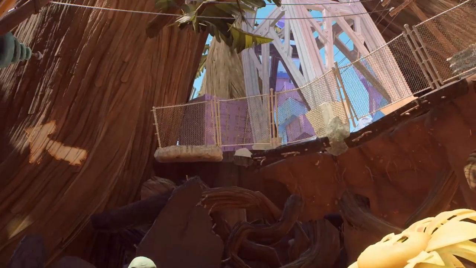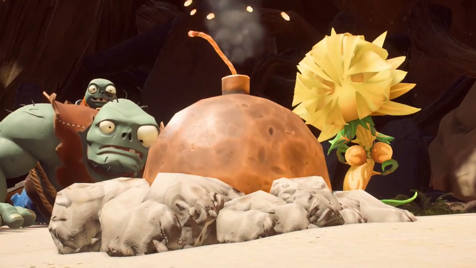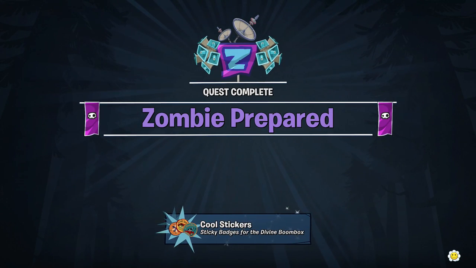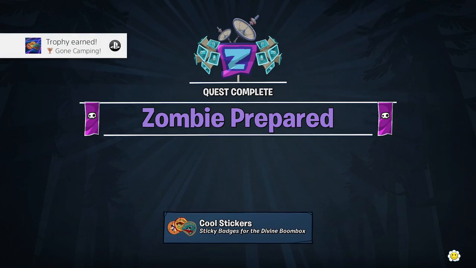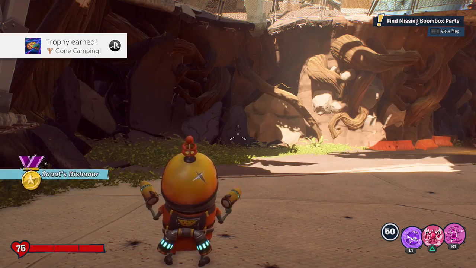Oh no. And here come his cookies! Oh boy! Duck and cover! Yikes! Zombie prepared complete! And we get some cool stickers for it, sticky badges for the Divine Boombox. That was crazy! We also get the trophy earned, Gone Camping.